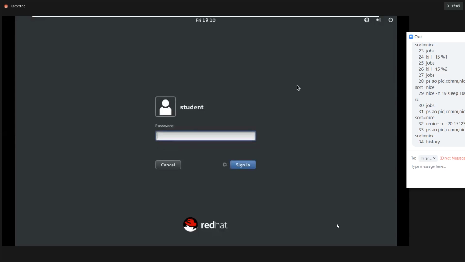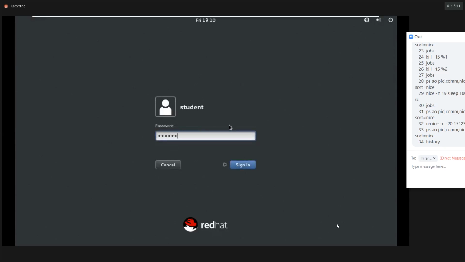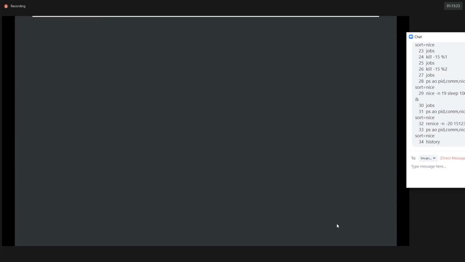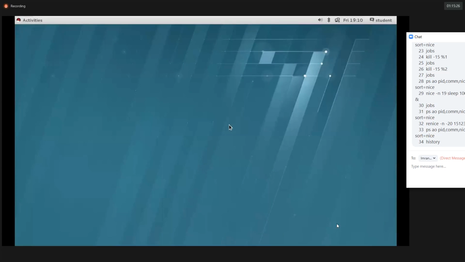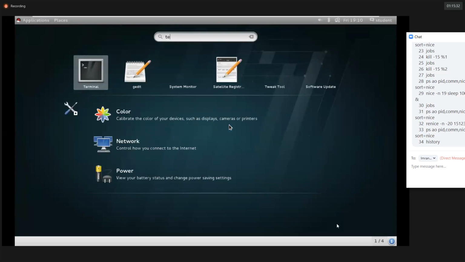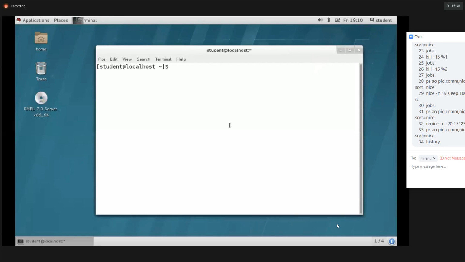Now login. Then try to switch to the root user and check systemctl status SSHD.